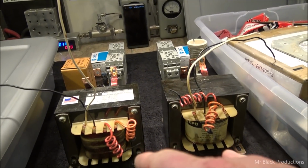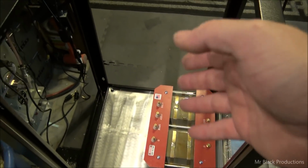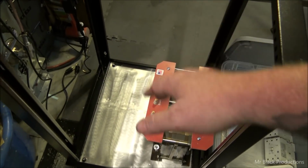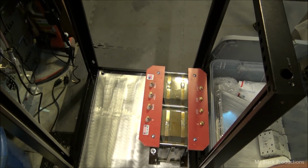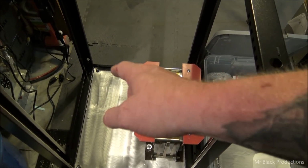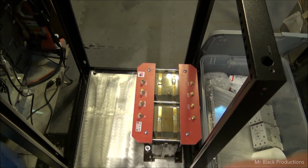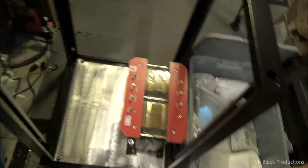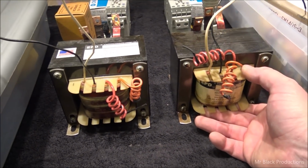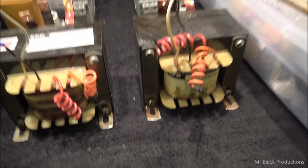That's our goal. Now, instead of doing a step-by-step where I'm sitting here going, okay, so now we're going to put the screw in, we're going to put this nut in, I've got to figure out how I'm going to do my layout plan on the bottom of this. Oh, yeah. Also need to get my brand new oil fields out and figure out where we're going to put those, and then I got to plan into the future and figure out where I'm going to put my rectifier board. So, today is a busy day. So, away I go.